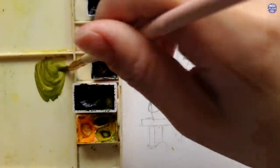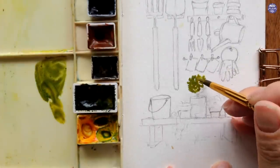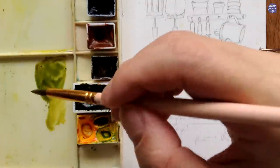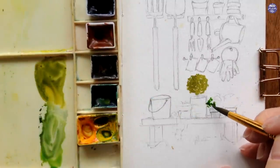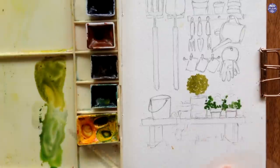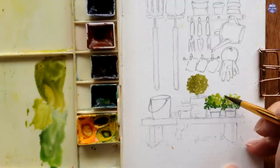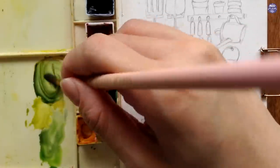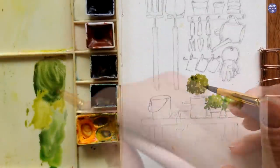I'm going to start by painting the plants first. I use a mixture of Hansi Yellow Medium with Aquarius Green — a thick consistency for the bottom left to make it darker and a thinner consistency for the right side so the left looks like it has a bit of shadow to create the round form. For the shorter plants on the right I use a mixture of Viridian, Hansi Yellow, and a little Indigo to create a different type of green. I place this on the bottom left just like before, then use the Aquarius Green and Hansi Yellow mixture for the lighter green at the top. I dot the paint around using the tip of my brush and leave some white negative space so the plants don't look too bulky, adding Indigo to darken the green and enhance the round form.